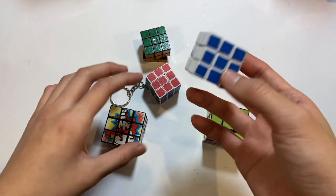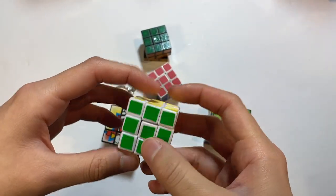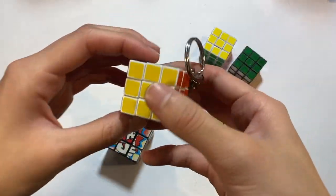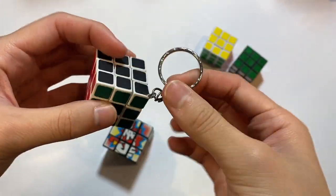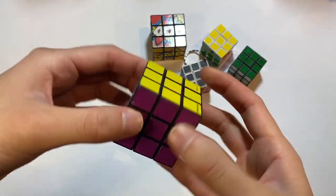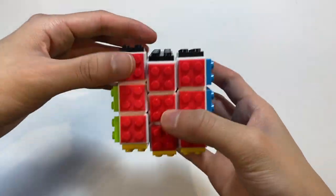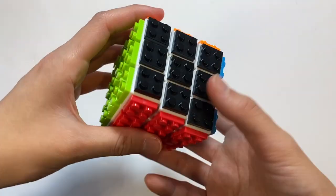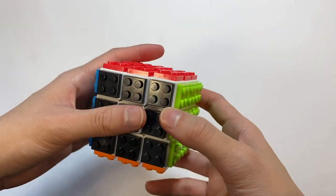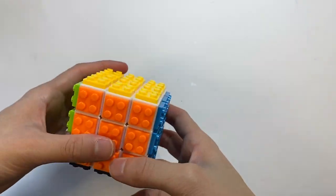Here I have a bunch of random 3x3s from miscellaneous places. This one at one point was a princess cube and then I took all the stickers off and put my own on. This one someone gave to me — I don't know why it's like dissolving. This one was also given to me — it's a little keychain. This is like a superhero thing. And this one is a mini 3x3 with weird colored stickers. Here's a Lego cube — you can pop the Lego pieces off and put them back in the solved state. It's a cool collector's item but what do I do with it?